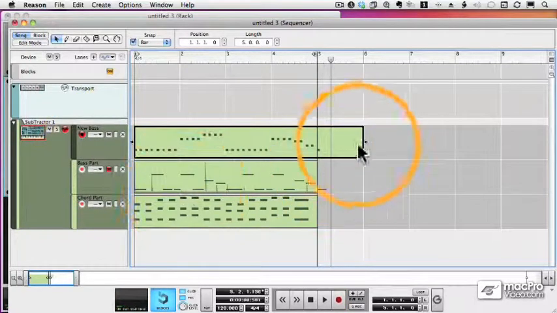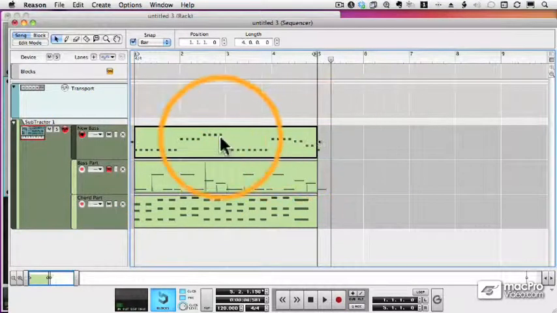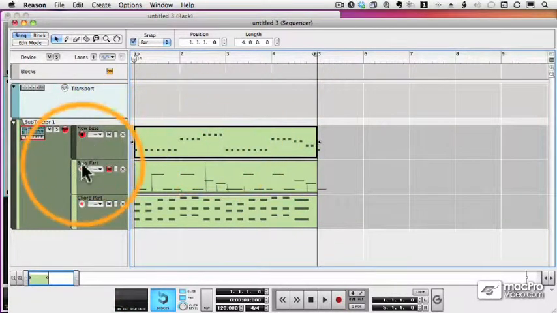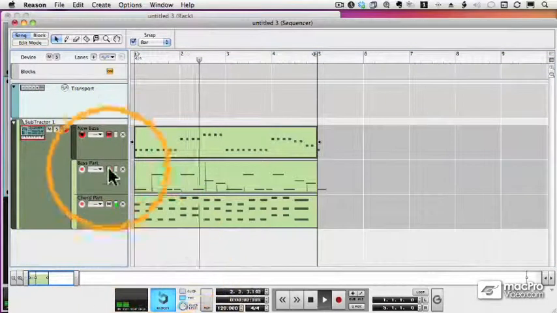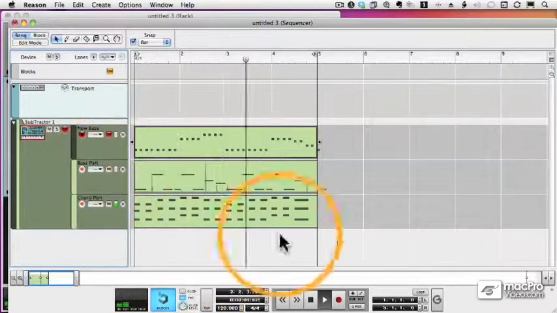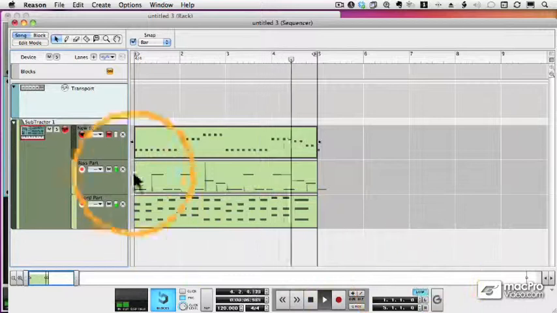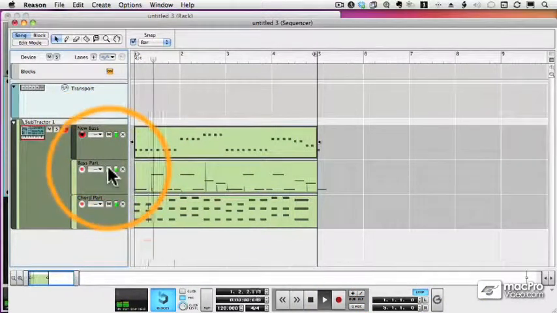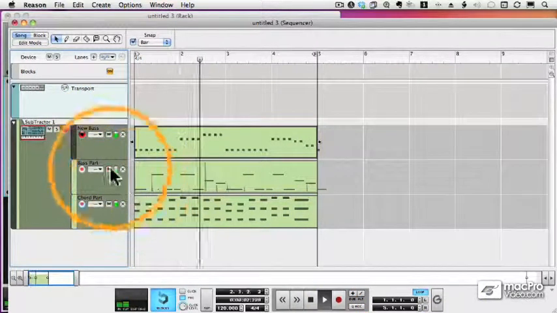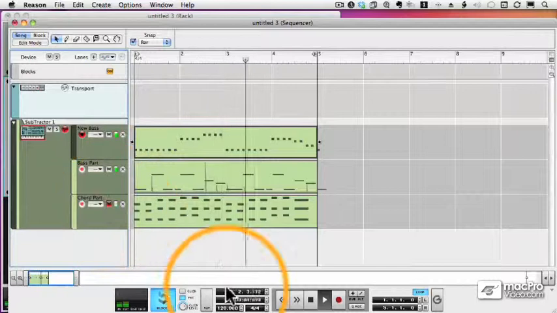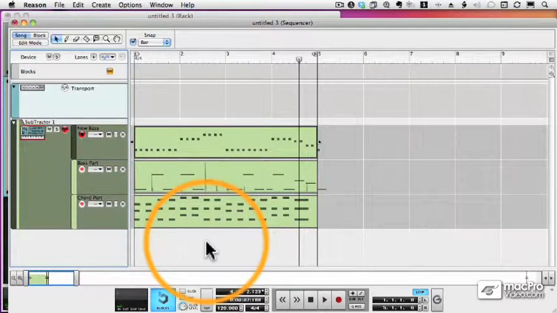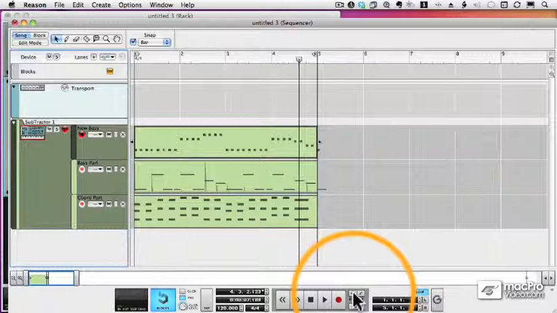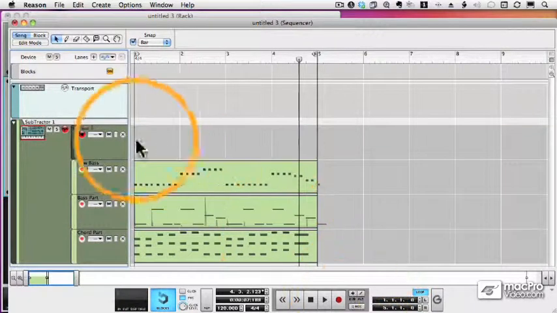So now I have 3 lanes. We're going to mute the bass parts for a second. Now let me unmute the first bass part. So I can play them all simultaneously if I want. Now when I want to create new lanes of notes or MIDI controller information, I have to use one of these buttons, Dub or Alternate.